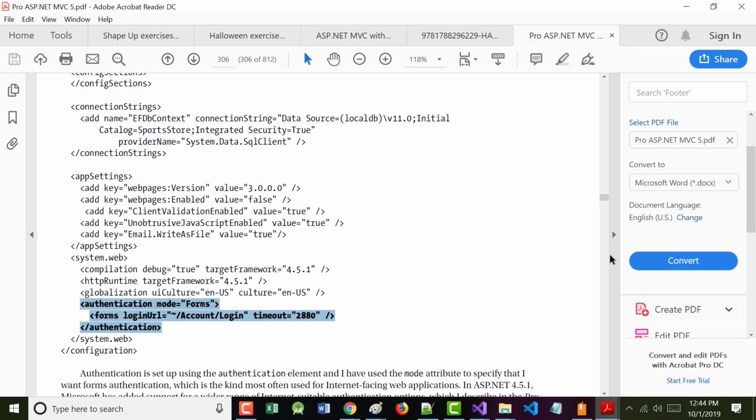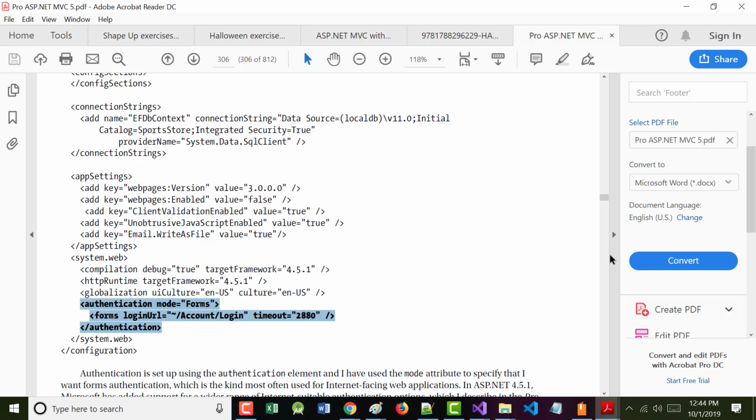What it's going to say is we're going to be using a form for authentication, and the URL is /account/login. It doesn't exist yet, just so you know. And the timeout is 2880.